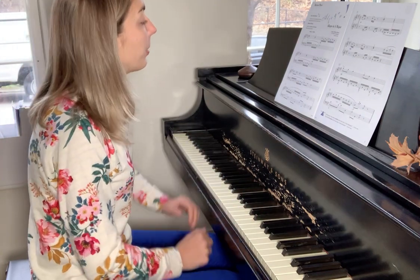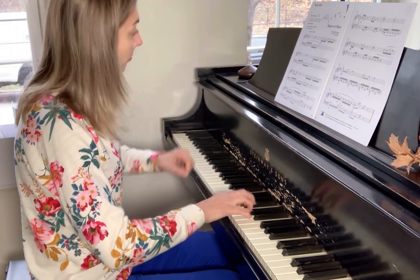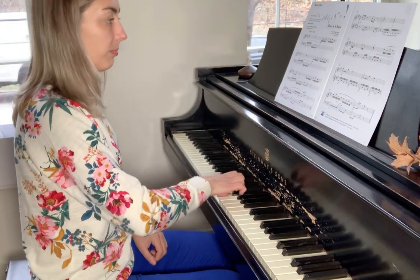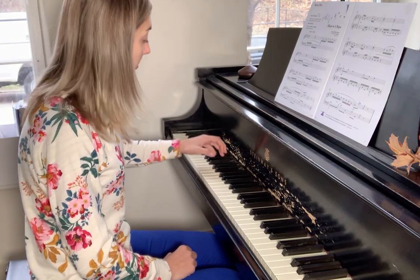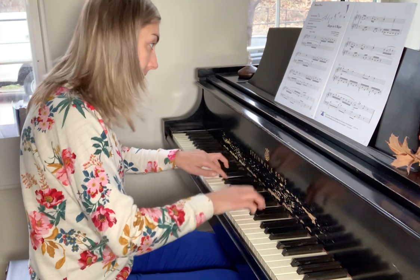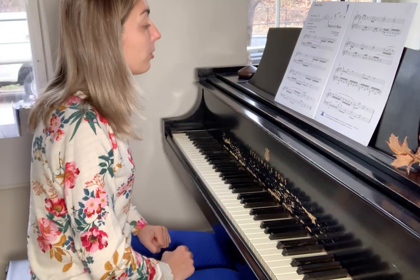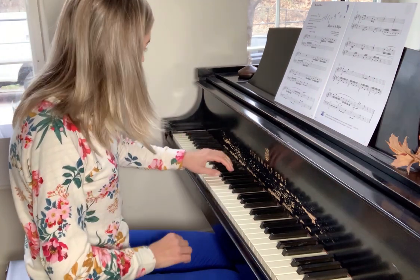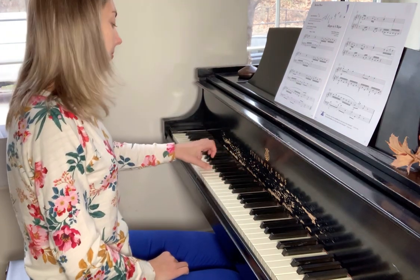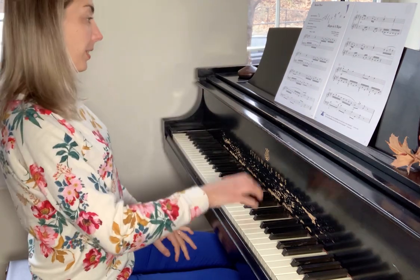You also can practice crossing the 16th notes like this. Just to listen the 16th notes being very even. You can do same thing with the 8th notes. And even add the right hand at the end, like this.